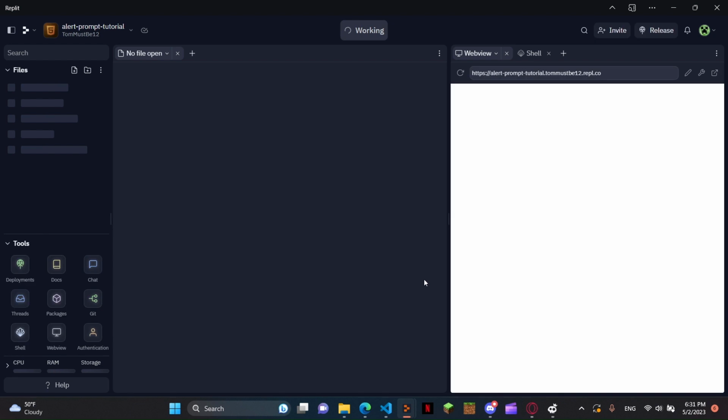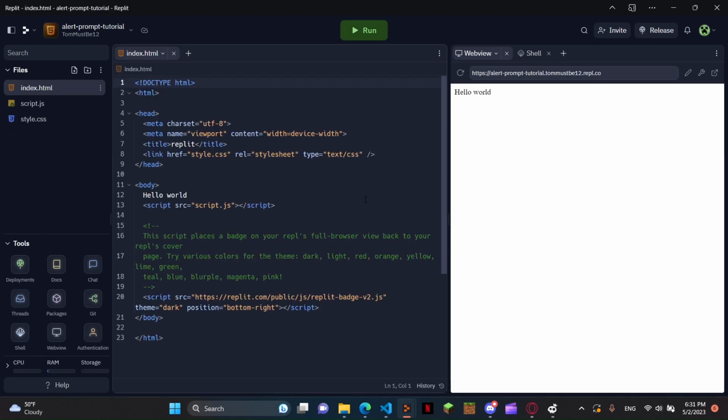And again, as always, these Replit projects will always be in the description below from now on, because I realize that this is public, anybody can see it, so if you need some help with the code, you can look at this. I wouldn't copy and paste. I would try to figure it out yourself. It's just better that way if you're trying to learn how to code.